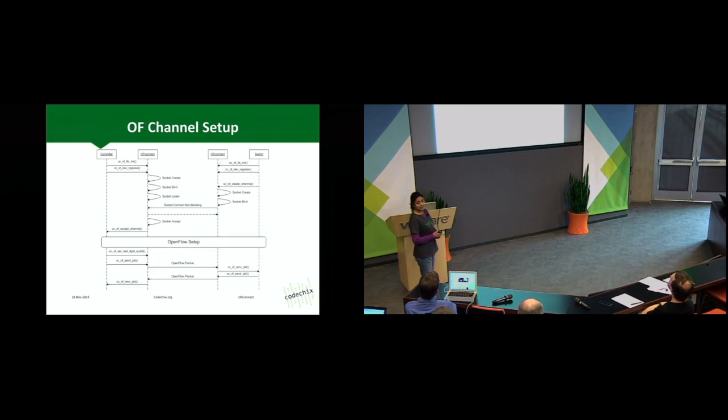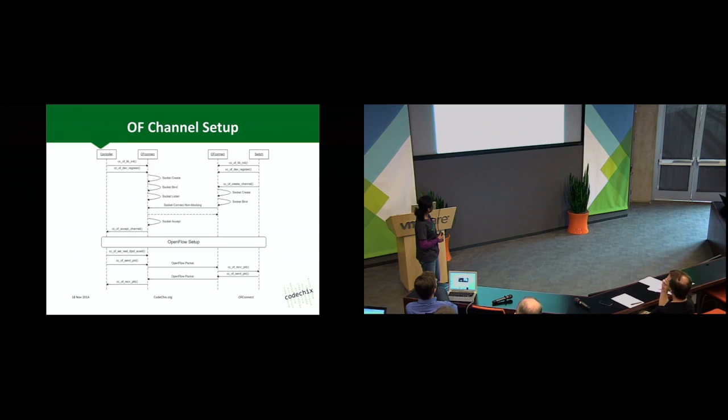So this is a sequence diagram for the OpenFlow channel setup. And there's a bit going on here, but let me point you to some of the highlights here. So we have OFConnect used by both the controller and the switch. And what you can notice here is all the socket mechanisms are hidden into the library, and none of that the controller or the switch needs to worry about. All it does is once it registers itself as a device, which essentially tells the library which switch it wants to talk to, and then this controller waits for a channel to be created by the switch and accepts it.